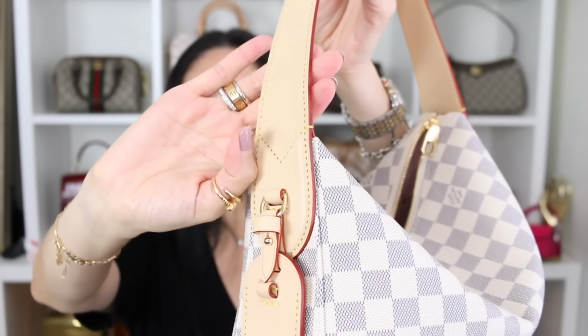But the one thing I noticed is that the PM didn't come with the little thing that the one came with to hold up the handle. I'm assuming it's because this handle drop is a lot shorter than the size. But let me know if you guys did pick up the PM slouchy. Did you guys get that thing to hold up the handle when you go to store it? I would love to know, because I was like, oh, that's a little weird.